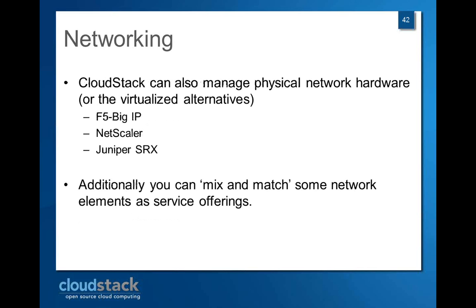In addition, it can actually manage physical network hardware as well. So, for instance, the F5, the NetScaler, the Juniper boxes can all be managed, and there are soft appliance versions of those as well. So if you use a NetScaler VPX, for all practical purposes, that looks like a NetScaler hardware device to us at the CloudStack layer, and you can manage those from your CloudStack API and UI. Additionally, you can mix and match. So there is a lot of flexibility built into the topologies supported. You can mix and match all the elements above that I've talked about for different tenants and even in different zones within your infrastructure layer.